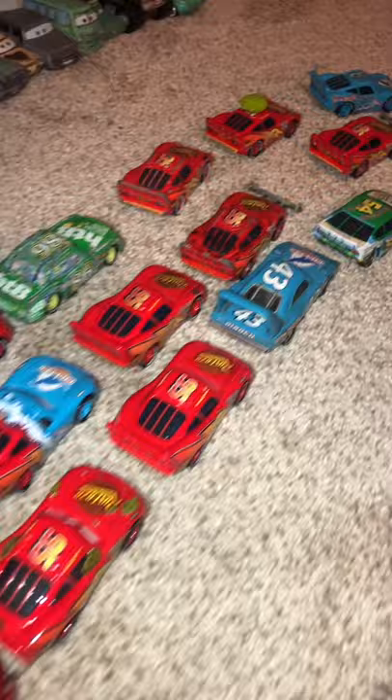Here's the pit crews right here in the middle — that's pretty cool. We got security, look at all the pit crews. And we got all the trucks, that's pretty cool. We don't have everything though. Oh, there's Wally hauler! And here's some more of the Disney Cars characters from Radiator Springs and other parts of the movie.